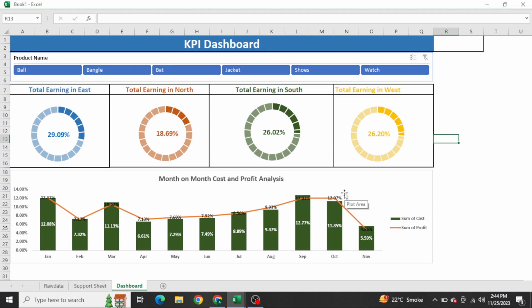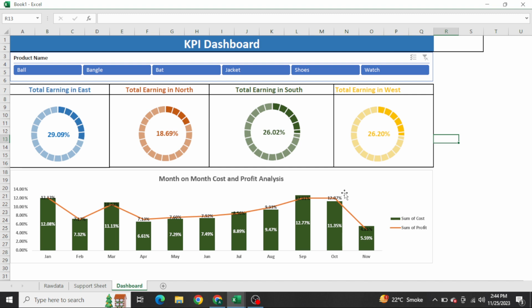In today's video, we are going to work on this dashboard. In my last video, we learned how to create the raw data. I also told you that we will create one more dashboard on the data so we can show meaningful insights from it. The data you create for practice should always have meaning, so on the basis of the data we created in the last video, we extract these meaningful insights from the raw data.